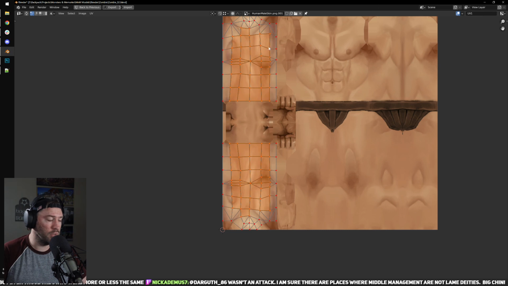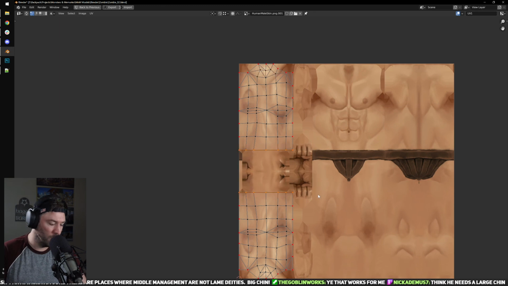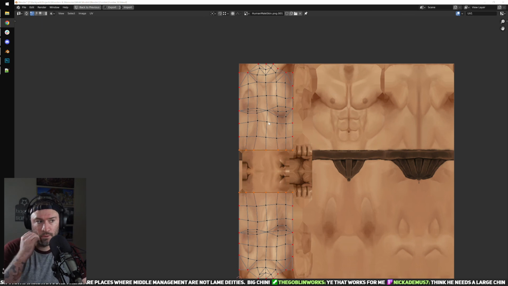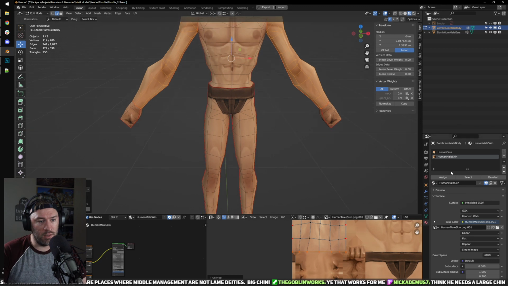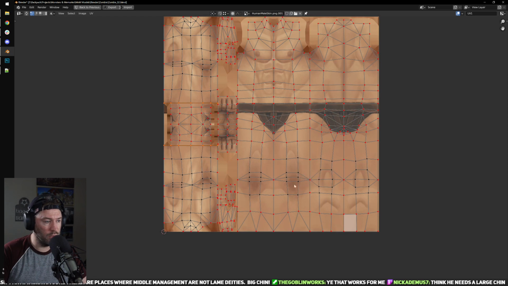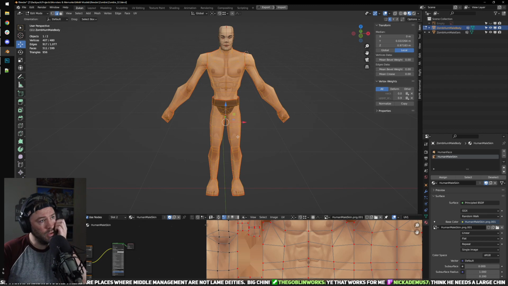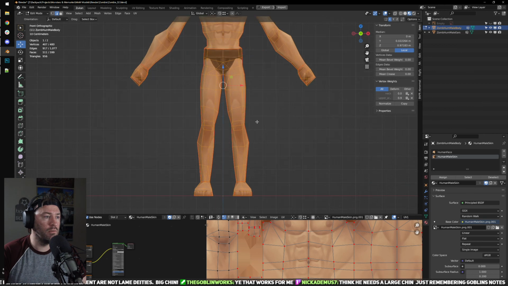But I guess I'll just fix these real quick. Okay. Yeah, no worries. Let me relax these UVs real quick and I'll send it to you. Oh, I wonder if I should mirror it again.